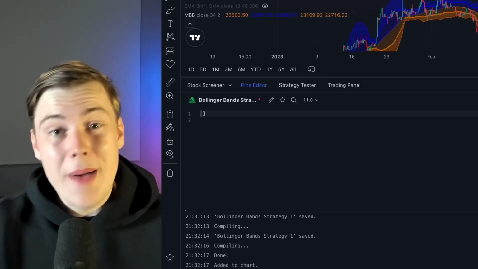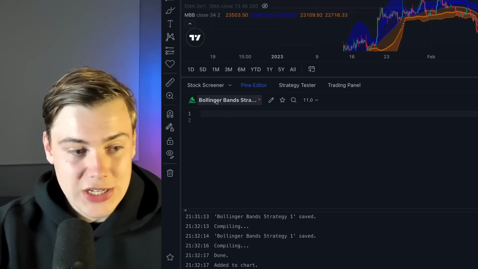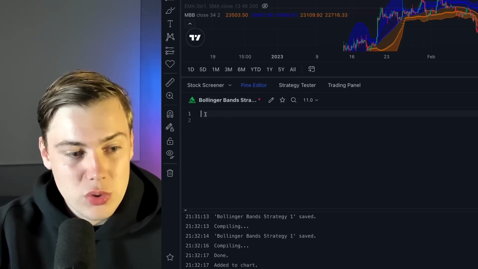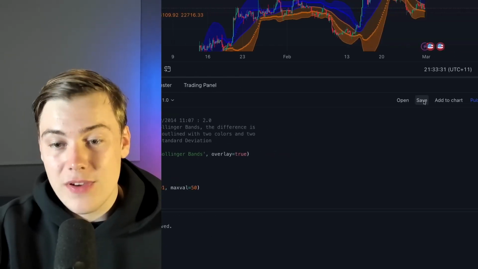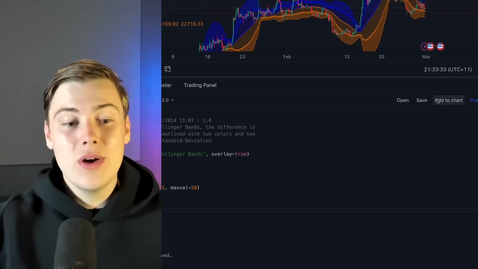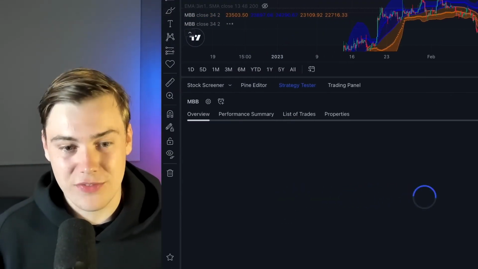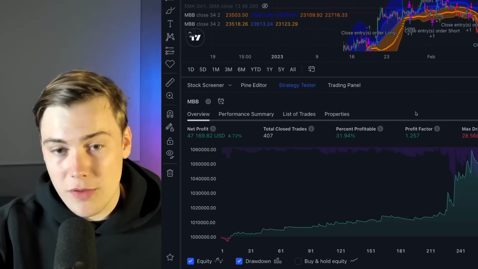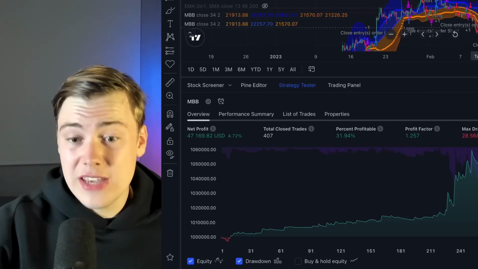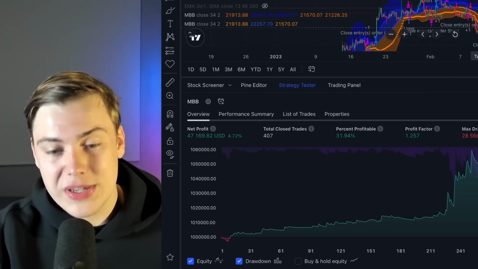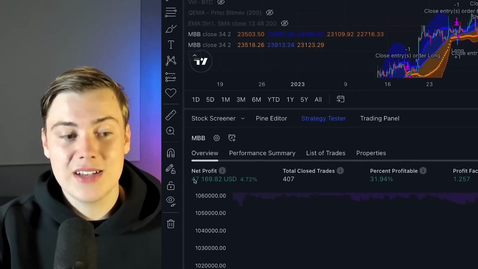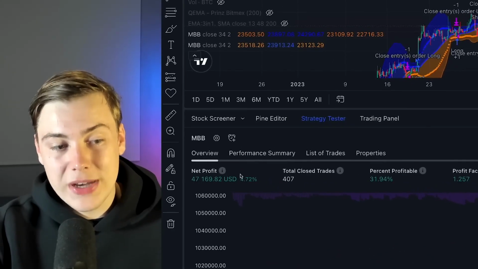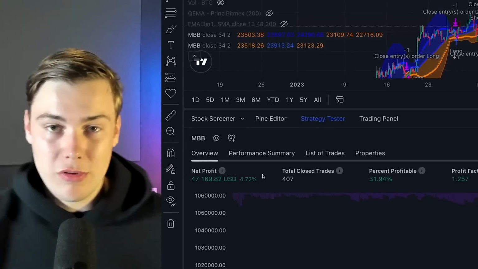And when you copy it, go back into TradingView, go onto your strategy, delete the original strategy and copy a new strategy in. Then what you want to do is click save. And after you click save, click add to chart. Now you're going to see the magic happen right in front of your eyes. You're going to see the percentage profit that you would have made if you had executed this strategy over the given time frame. And we can see that if you were using this strategy on the 4-hourly chart, you'd be $47,000 in net profit at a 4.72% profit ratio.